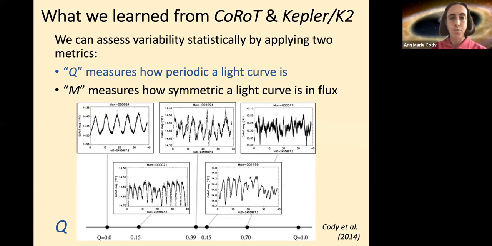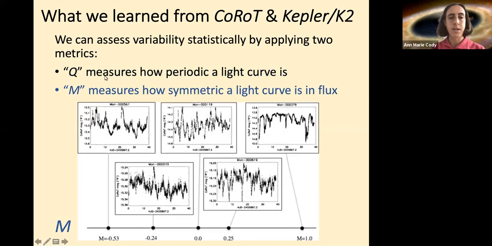And I will show you why that's important in a moment, but first let's also take a look at what this other statistic M is. M is a measure of the flux symmetry in a light curve. So highly negative values of M are indicative of bursting behavior. So the burster stars, which typically have kind of a continuum level above which they display brightening events, would have very negative M values. And then if you flip the light curve, very positive M values are the dippers.